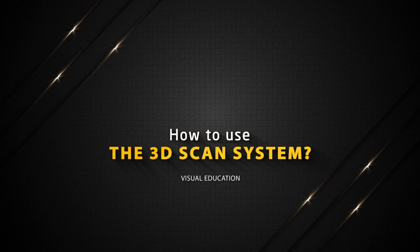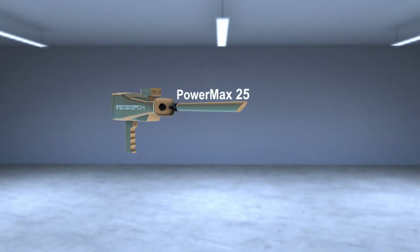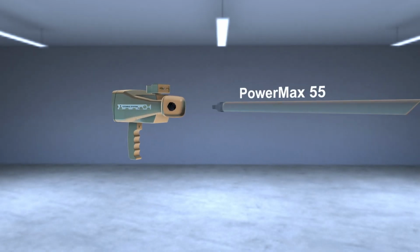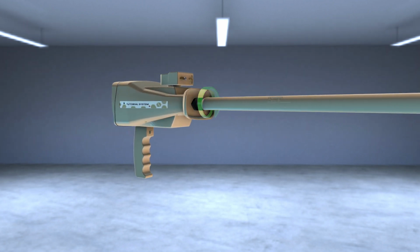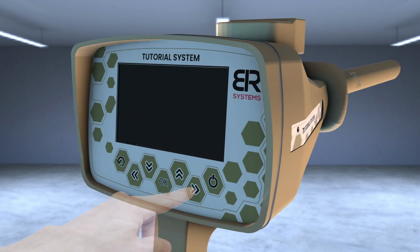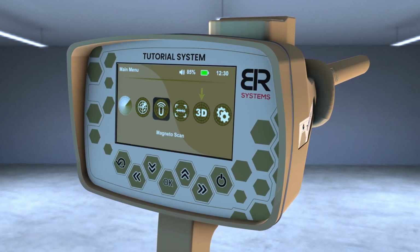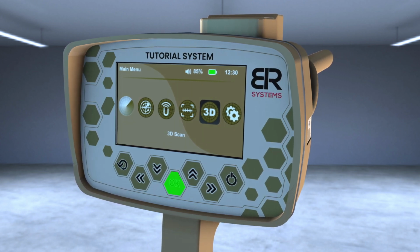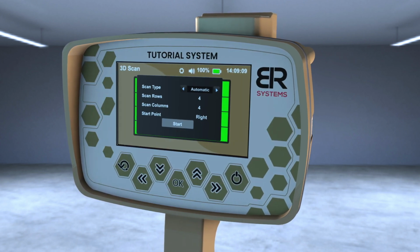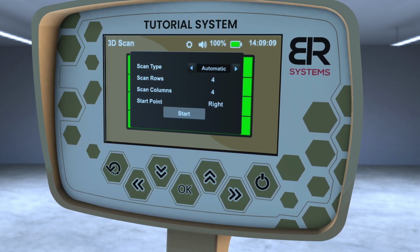How to use the 3D scan system? Make sure that the PowerMax 55 sensor of the 3D search system is connected and tighten the clamp well. Turn on the device. A screen will appear containing the 3D scan icon. Choose it. When you press OK, a menu will appear for choosing the type of scanning and selecting its method.